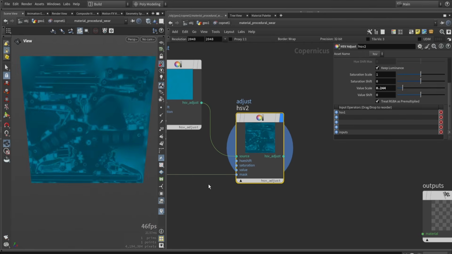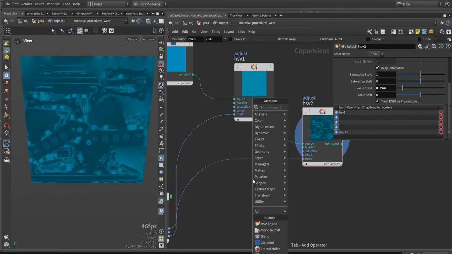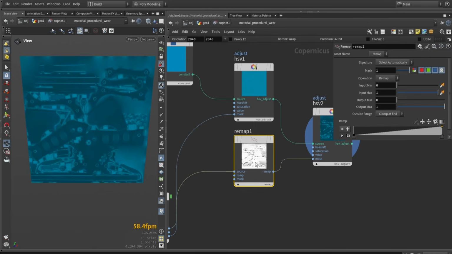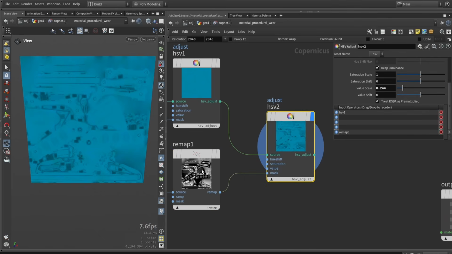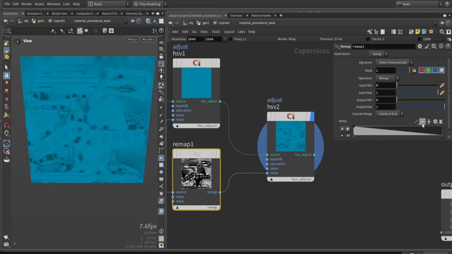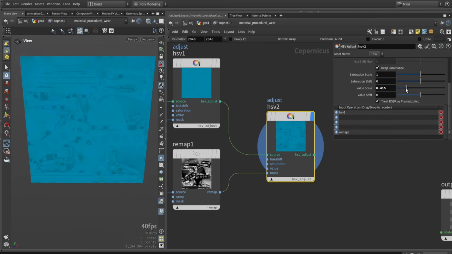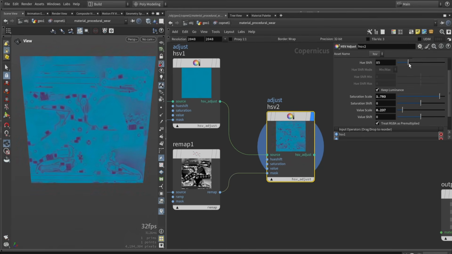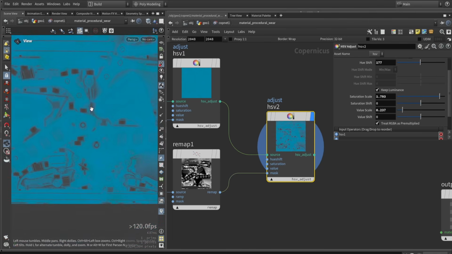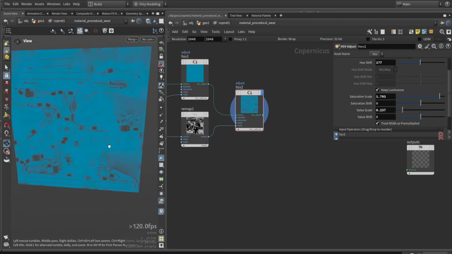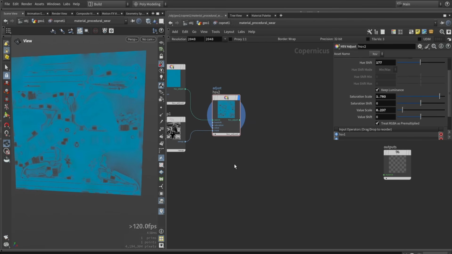Or in this case, my AO needs to be reversed. You can just simply use remapping, and we're going to invert our range here. So click on this button to invert the range. And now we can start to color that AO, so we can make it a bit more brown dust feeling in there. As you can see, now we start to get everything into shape, and maybe we want to preview this because we want to work on this.